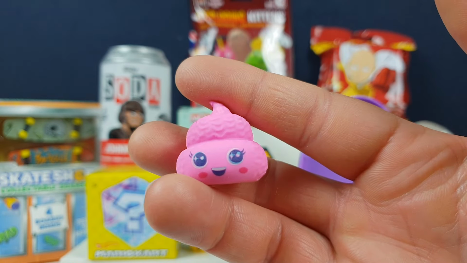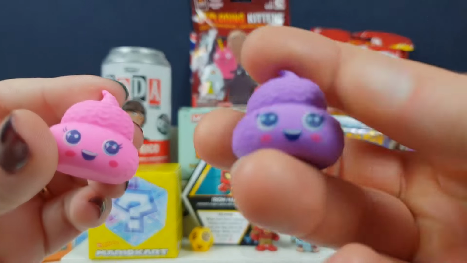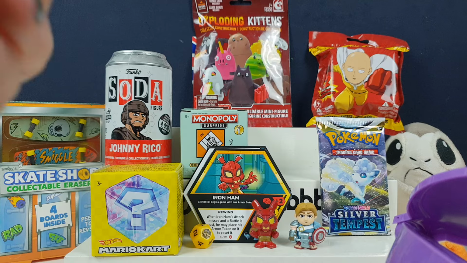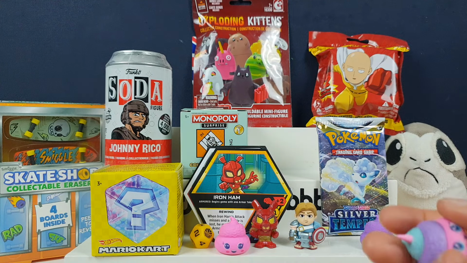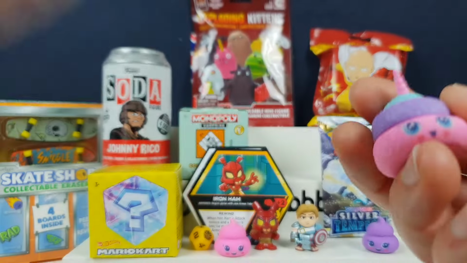Ooh, it's a pink one. It's cute. Can I smell it? No. I have a purple one. Sniff at the same time, really. One, okay. Two, three. It doesn't smell like poo. Smells like rubber. Yeah, it doesn't smell like poo. That's a good thing. It just smells like an eraser, yeah.